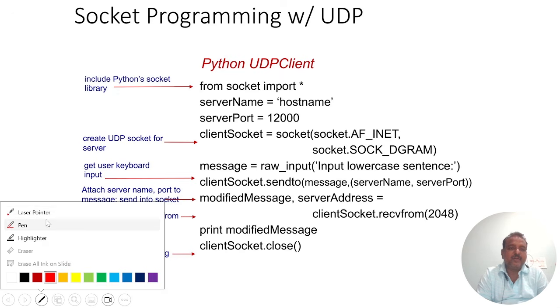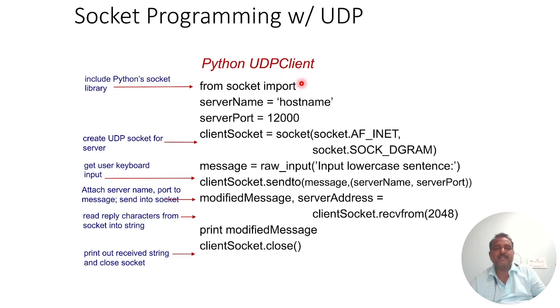Okay. So now, the first step is we import the socket module into your Python program, or sometimes we can even call it your library. And then we give the server name, which can also be called your host name, where it is going to contain the IP address of your server, and then we specify the port number. In my example, the port number is around 12,000. It can be your own number, but that number should be a 4-digit number.